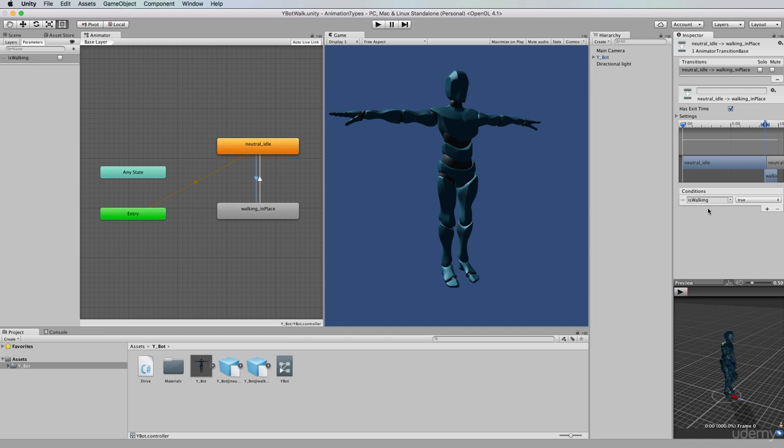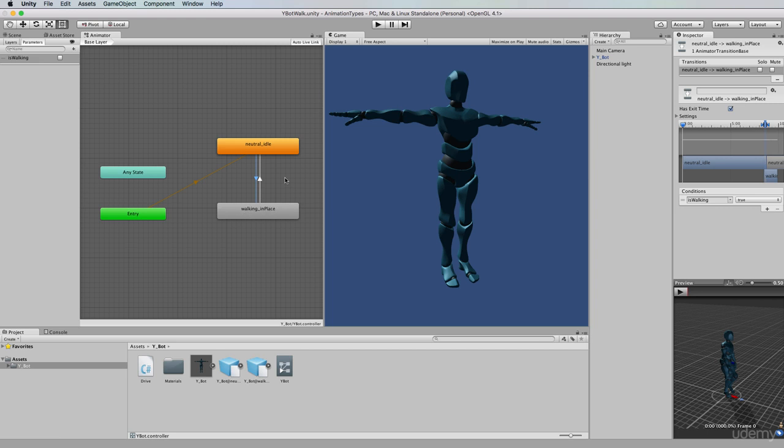Now, we only have one condition, isWalking, and therefore it will just add that automatically. So for this, we want isWalking to be true, and that's the default that we've got, so that will be right. So when isWalking becomes true in the code, it will trigger this transition to fire, and then the walking animation will start.